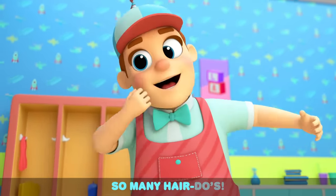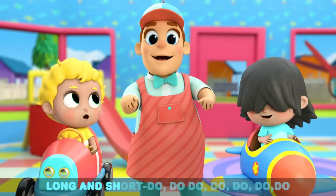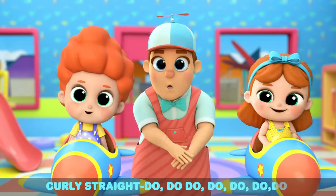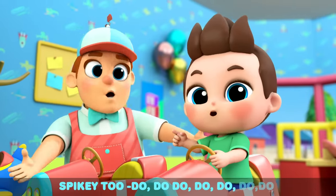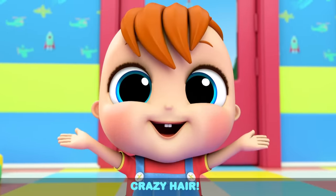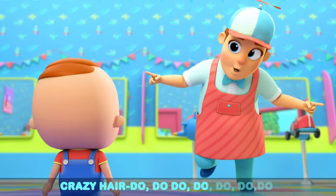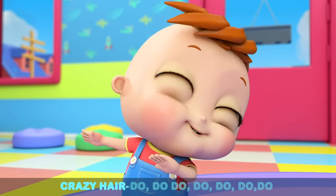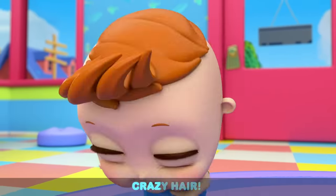So many hairdos. Long and short, curly, straight, spiky, too. Crazy hair, do do do do do do.